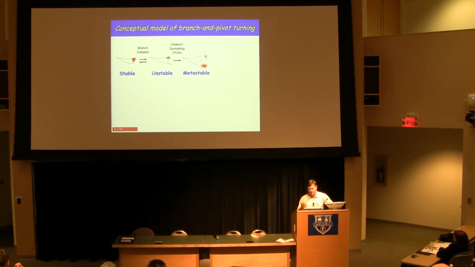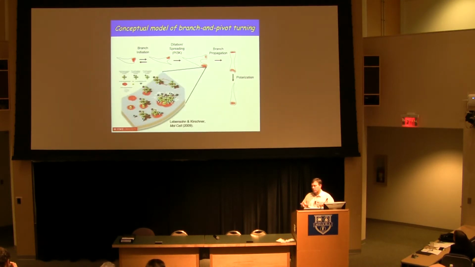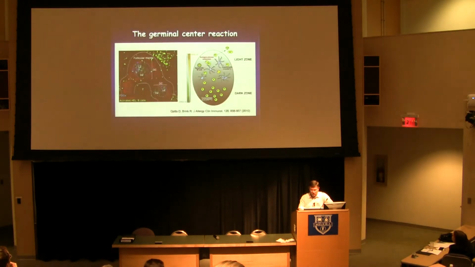Now, of course, the branch state is not inherently stable because it's self-limiting, for one thing. So as you keep propagating, you end up basically being bipolar. And that too is unstable. The cell has to pick one way or the other. And which one it picks seems, in our hands, to be biased by external cues. We have some ideas about what signaling processes may be going on there, most likely involving ARP2/3 mediated branching of the F-actin network.